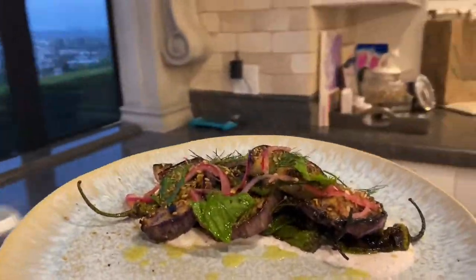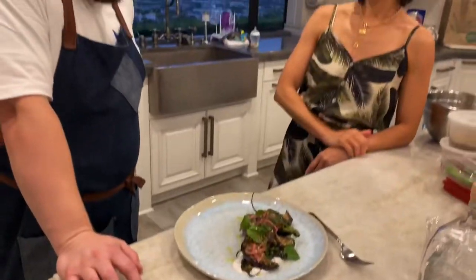Courtney, where you at? So this is gonna be charred eggplant shishitos with mint, a little bit of dill, zaatar, sumac yogurt. Zaatar is like oregano, sesame seed. So it's a spice. It's a Mediterranean spice. There's a bunch of different things going on in there.